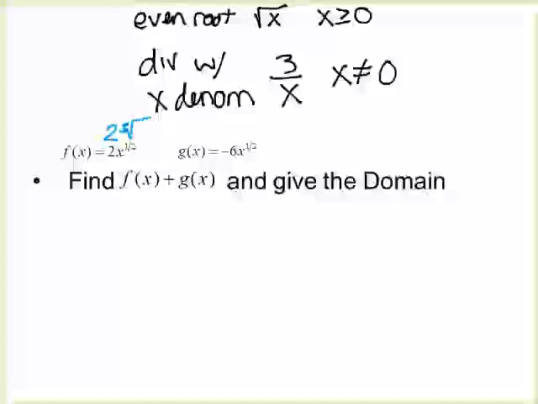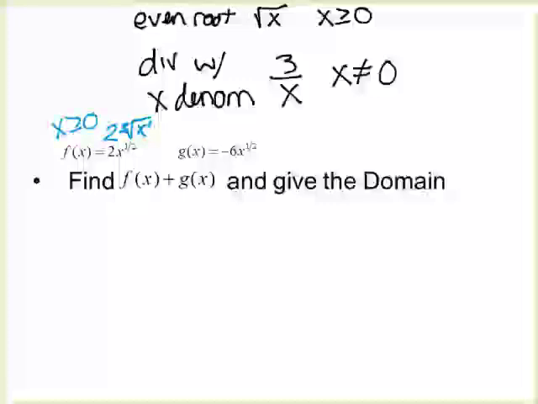We learned the other day that those fraction exponents, the top is a power and the bottom is a root. So we could rewrite that as a square root of x. So we do have an even root. So x has to be greater than or equal to 0. Do we have any division? No. I mean, we have that fraction of a half, but we're not dividing by x.